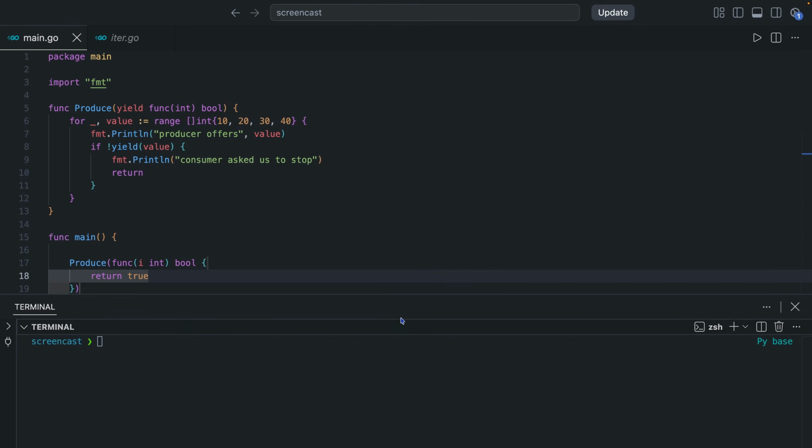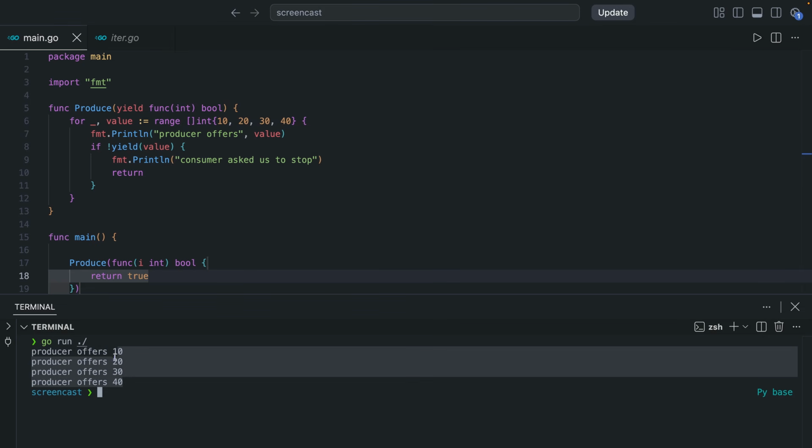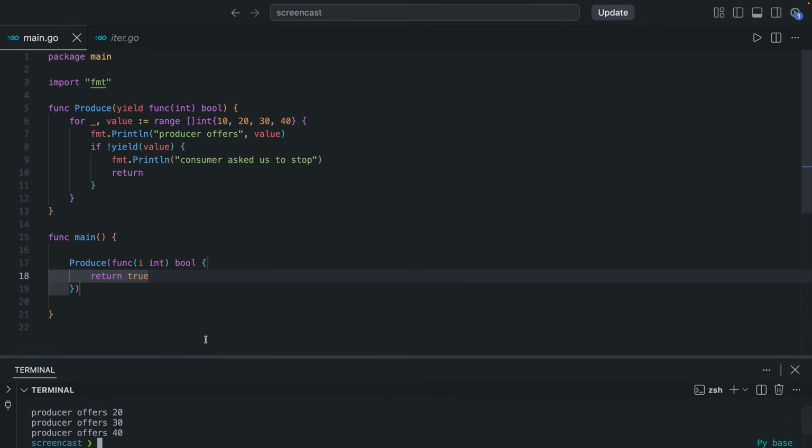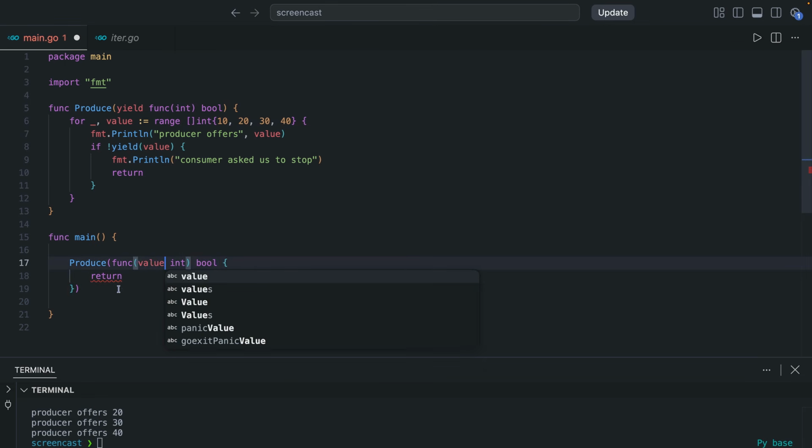So go run. This is my terminal down here, and I ran it, and you see we got all the values. So far, nothing complicated. What if we add some conditions here? For example, instead of the i, we can name it value to be clearer.